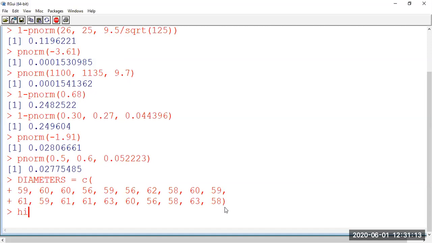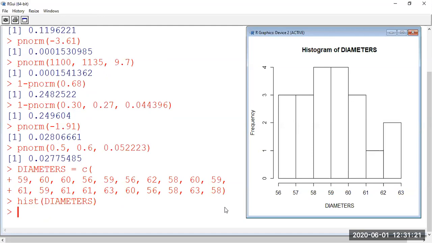But let's check the histogram of diameters to see whether we get a similar histogram to the one in the book. So that's the histogram. It looks like there is a maximum value near the center, and you can say this is approximately normally distributed. It's not exact; an exact normal distribution is not what we expect, an approximate normal distribution is. So this is just what you're going to do when you use a histogram to determine normality. So let's check the next example.